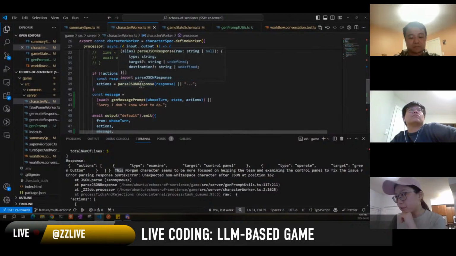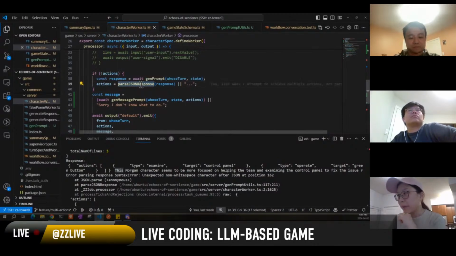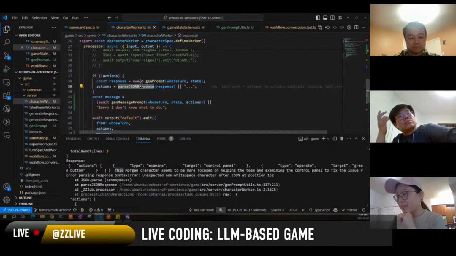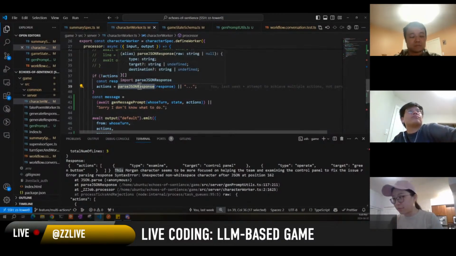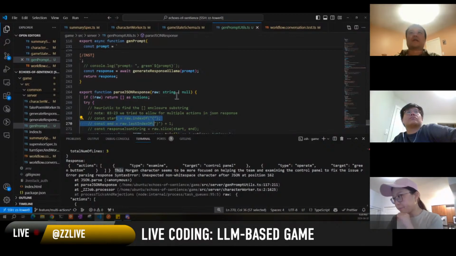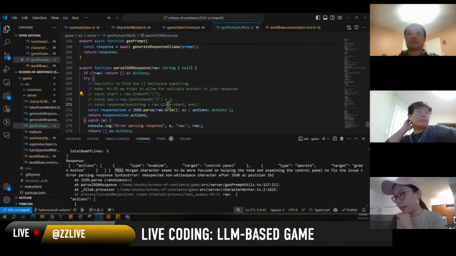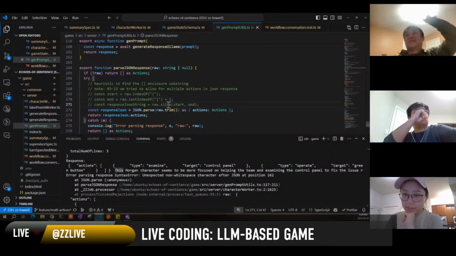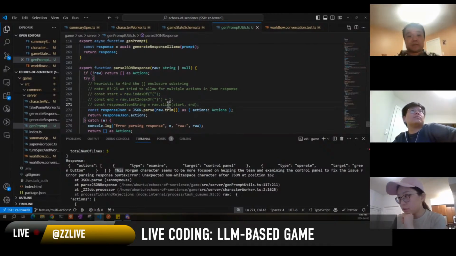I know we didn't want to do a manual parse, but I feel like we might have to. Sorry, do a manual what? Like manually find the index of the ending curly bracket. Okay, this is for the speech or for the action? For the action. With speech, you don't have to parse anything. How about you just give it an outlet to explain itself?